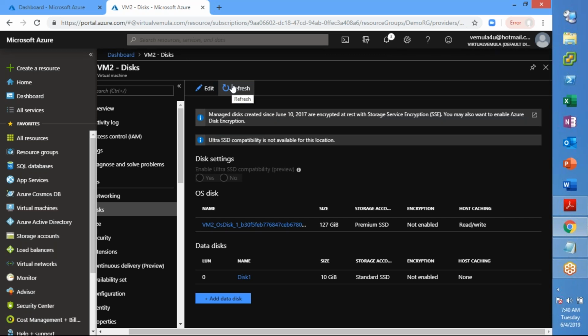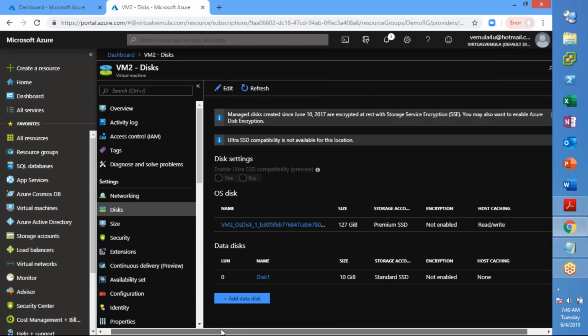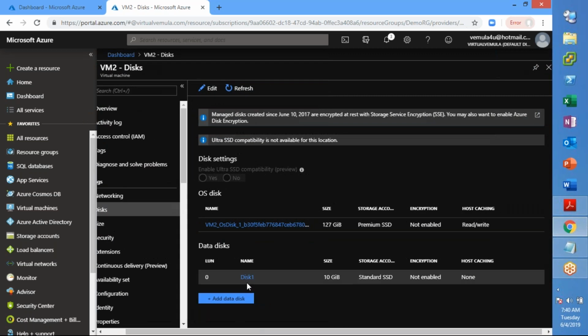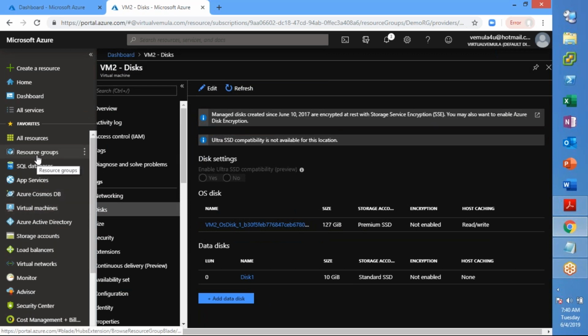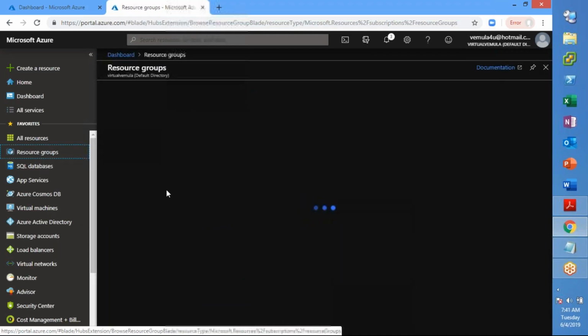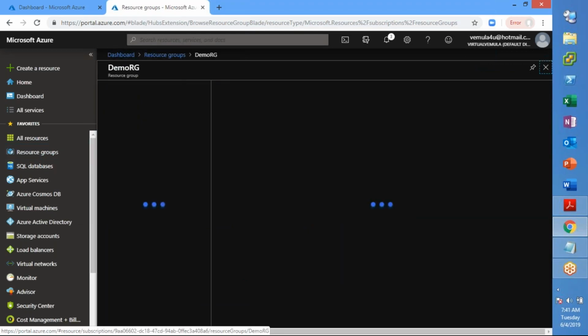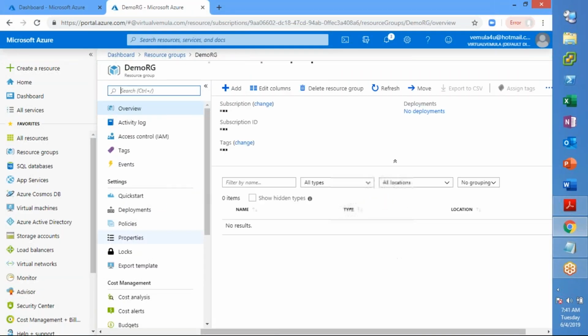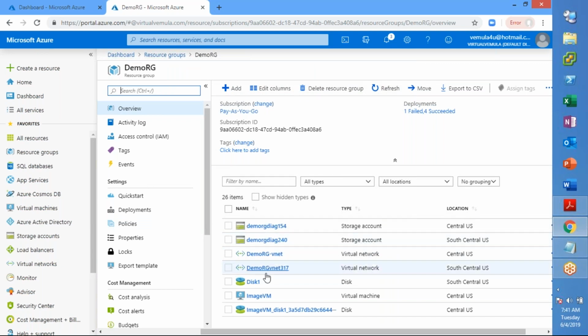So same thing here. Another important thing we need to understand is what we discussed yesterday as well: every item that you assign to a virtual machine is an independent resource, right? If you go to the resource group where this VM is, all these items are independent, which means they can be deleted or detached anytime.